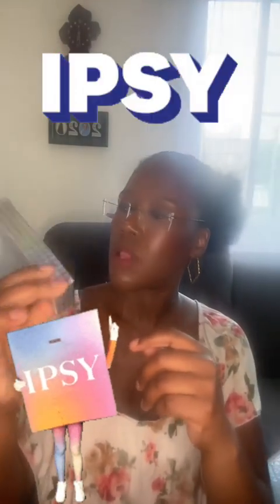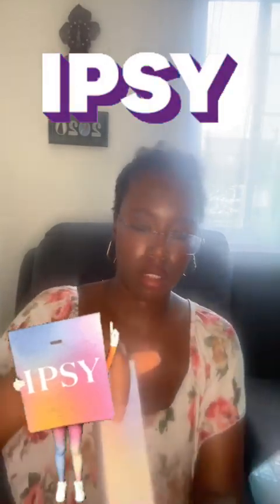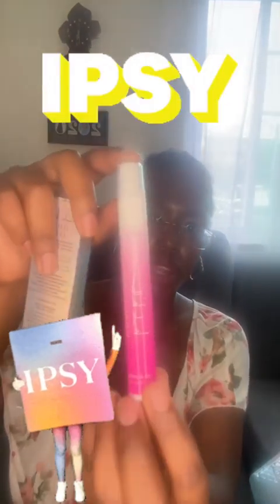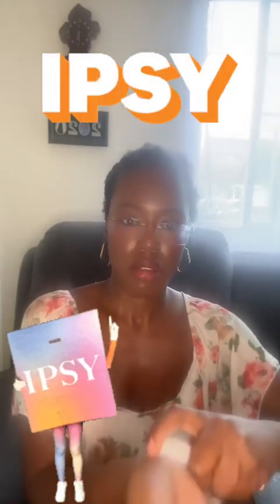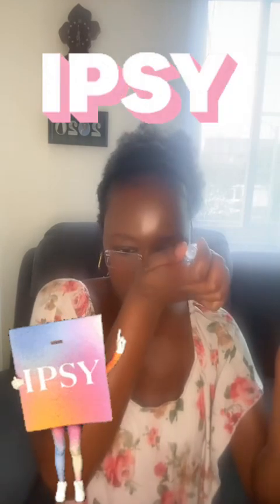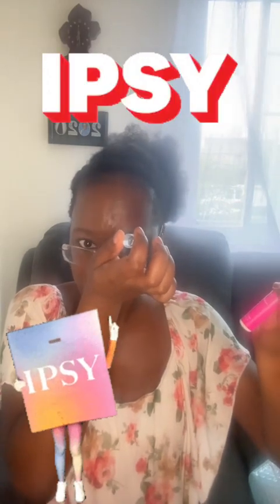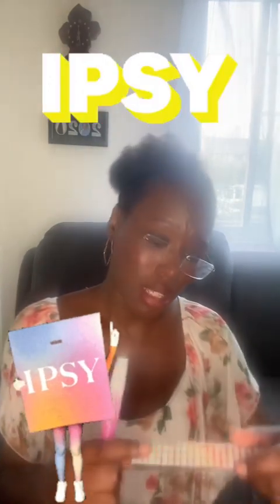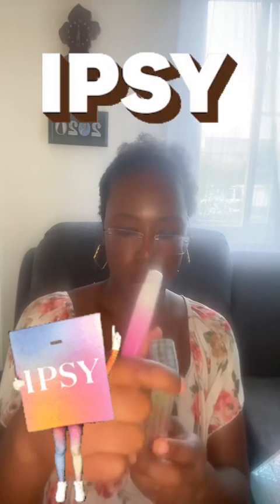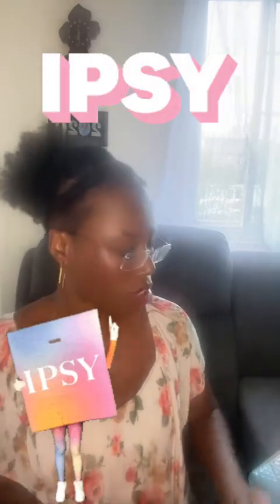We have this. This is Nicole Miller perfume. So this is the bottle that it comes in. I just want to see how it smells. Smells good. It's definitely a going out perfume. Yes, I would definitely wear this to go out. And like I said, perfect for a travel size. Where's the ounce? 0.34 fluid ounces. So perfect when you need a travel size.